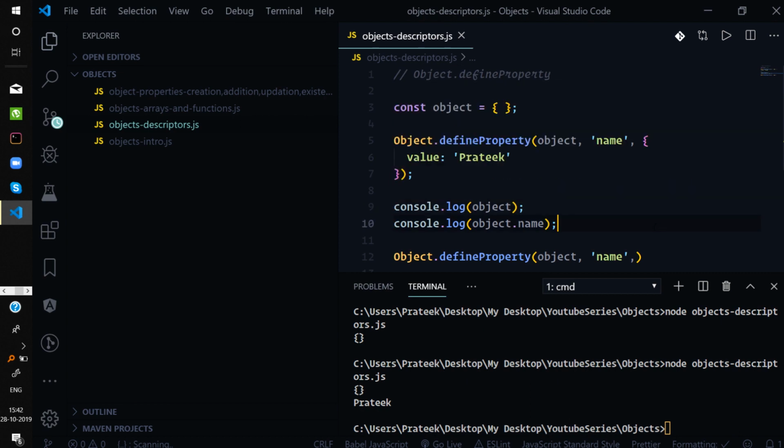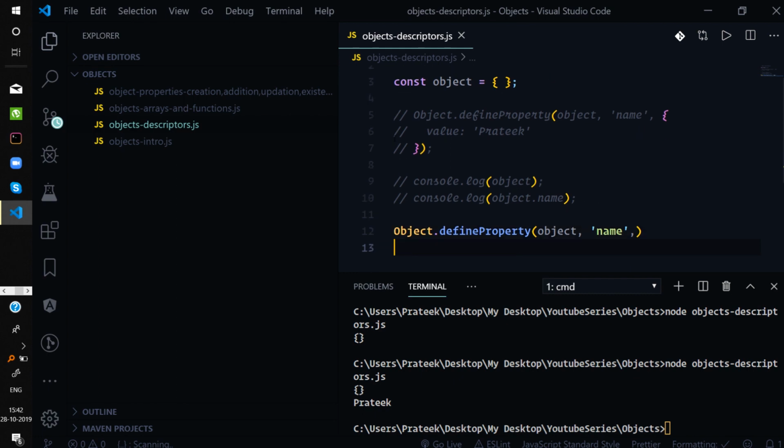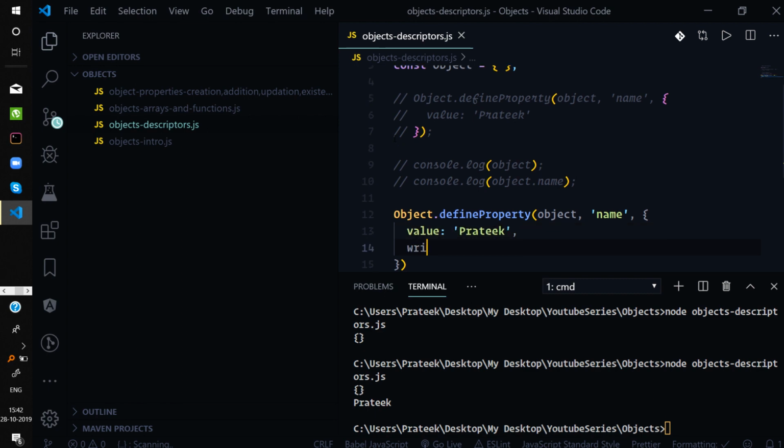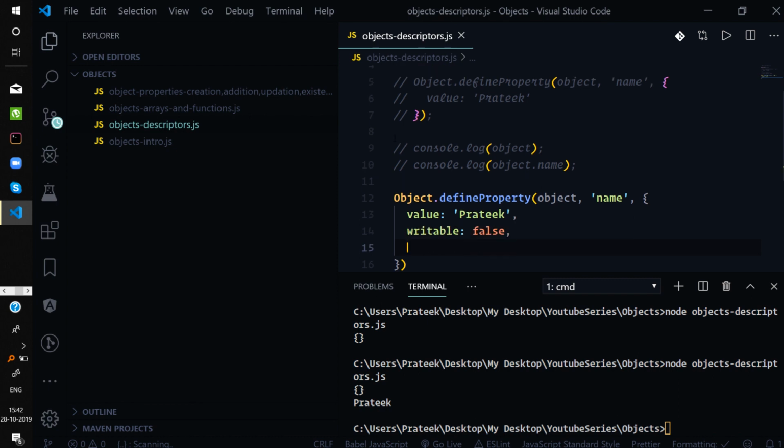Let us comment the above code so that it doesn't interfere with the code below. So for name, we set the value to Pratik. Let us play with the writable property first. We set writable to false, and then enumerable to true.